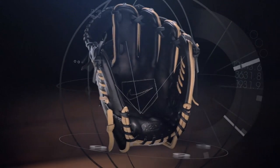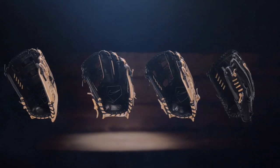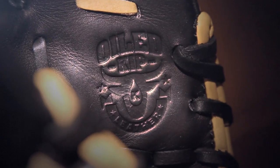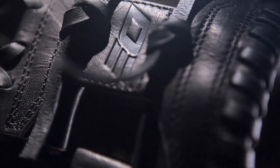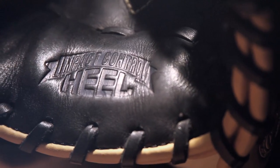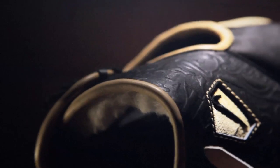Combining this with our position-specific research, our leather craftsmen worked with our professional athletes to build and refine four patterns around the hand. Then we searched for the best material, finding an exceptional kip leather in Okayama, Japan, perfect for the Diamond Elite Pro. We formed each pocket with precision, bringing you superior shape and structure. Reverse welting along the finger stalls enhances the fit inside. Our goal? Craft the best glove in the game.